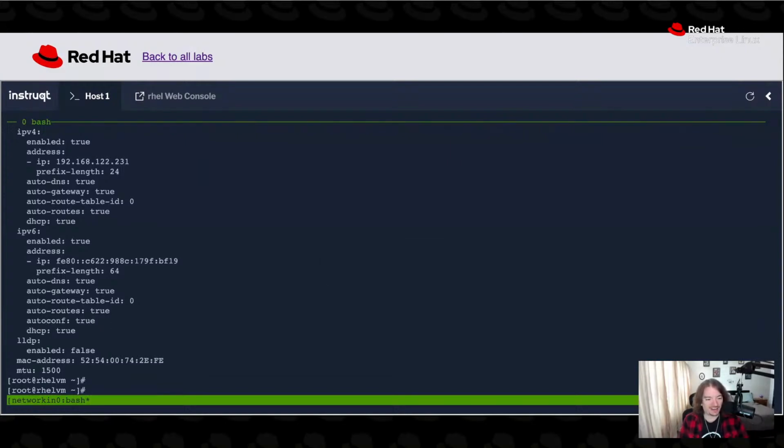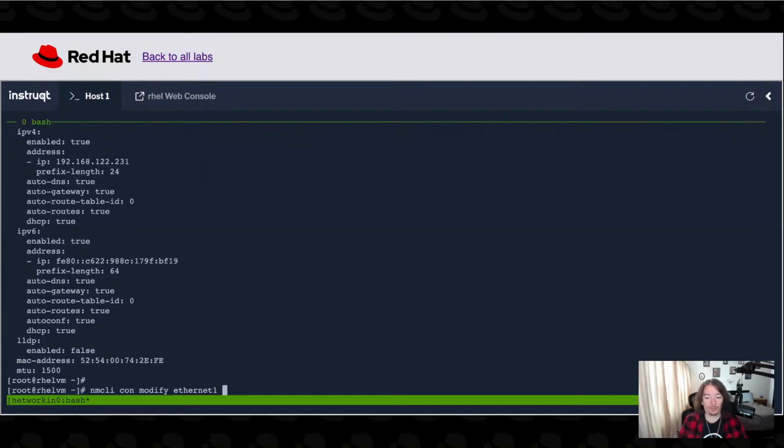But let's give it a static address. If we're pretty certain that our address isn't going to change, or perhaps you're in an environment that doesn't allow a DHCP server, we can set our addresses statically. To do that, we're going to use nmcli connection modify, because we want to modify our existing connection.